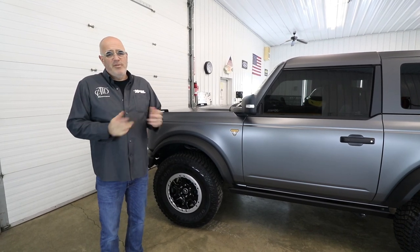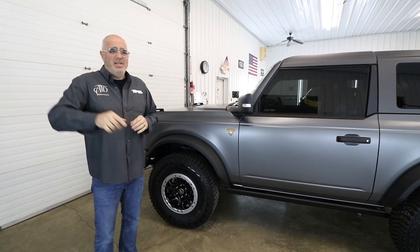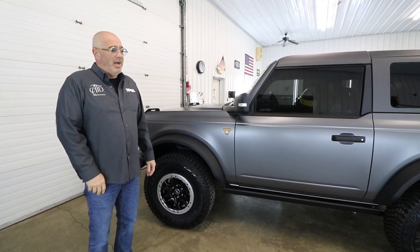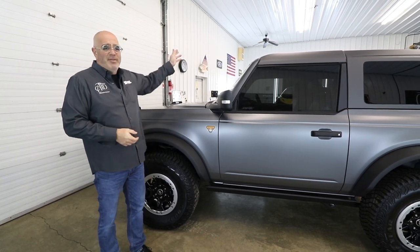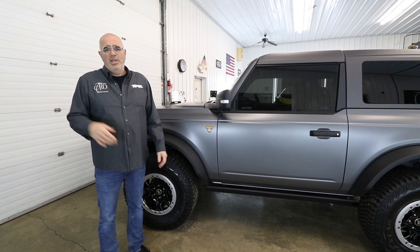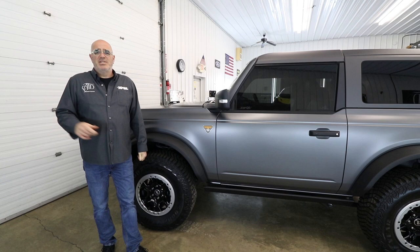We also have a new Chevy Silverado coming in today for a full frontal and rockers. Next week we've got a 2023 Porsche Cayenne GTS coming in for a full wrap, and lots more after that. We're so proud of all my guys. Thanks to everyone coming from all over — we're even picking stuff up out of Chicago. If you want us to check out your ride, bring it in. We can make a custom quote; give us a call at 219-628-0288 or come to 419 Council Drive in Chesterton.